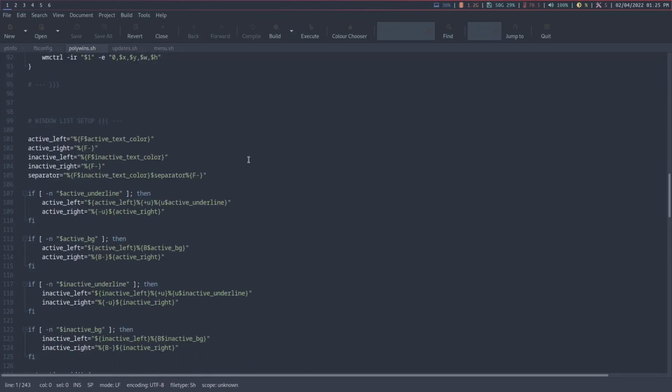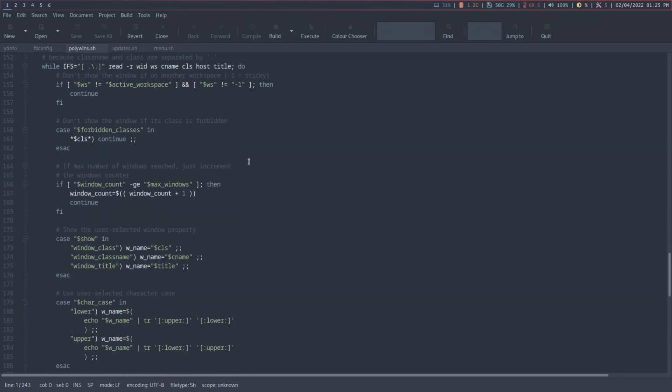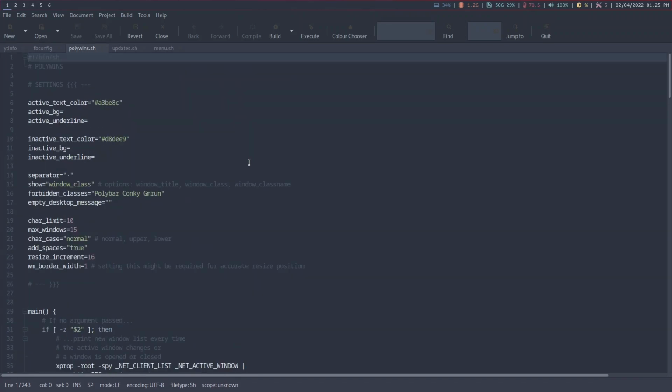It's not actually that long, and you can modify it to some extent. So, for instance, I've changed the active text color on the active window to be in line with my Nord theme, and I've set the inactive text color to be basically the same.